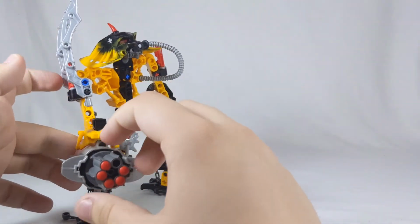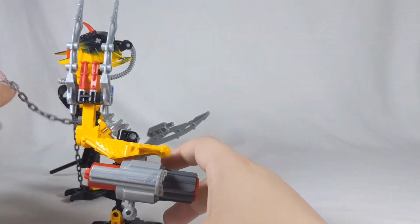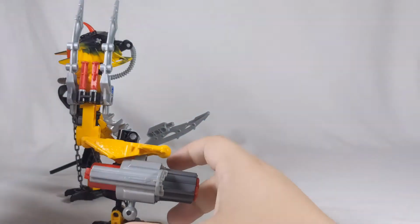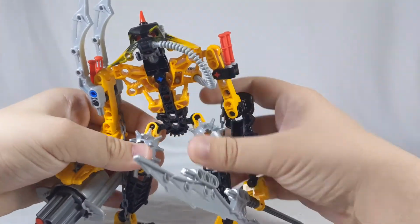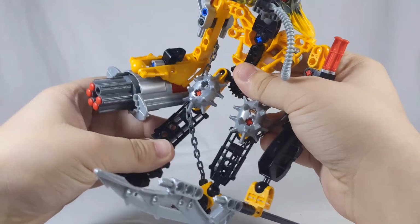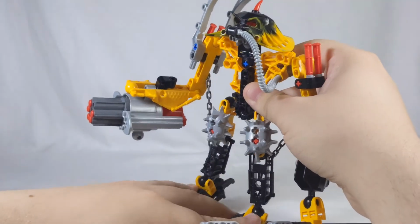Very, very epic. And I think it's a cool design. It does rust and mess up very easily. But I still think it has some intuitive aspects that are pretty cool. And we're almost done with the review here. Why don't we take a look at the articulation. Oh, yeah, see, this arm is very frustrating.